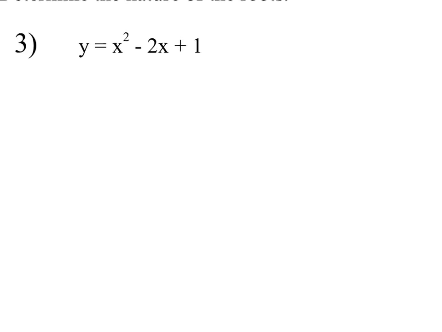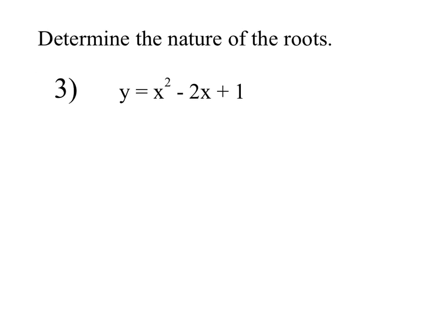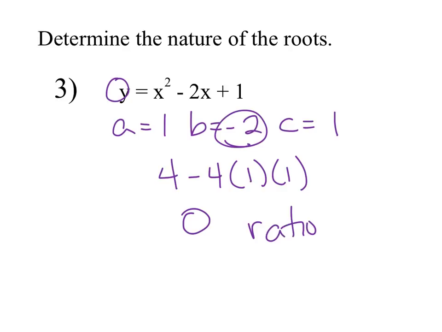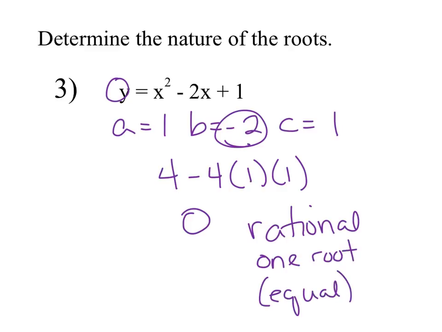Okay, and then finally, A for this one is 1, B is -2, C is 1. B squared, remember B squared is positive, minus 4AC. I do the math, I get 4 minus 4, that's 0. So this one is rational, and it's one root. You can also say the roots are equal, that there's 2 of them, but they're the same. Okay, so we'll do that a little bit more, and hopefully you'll understand it better.